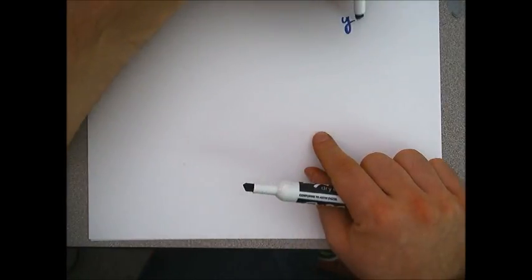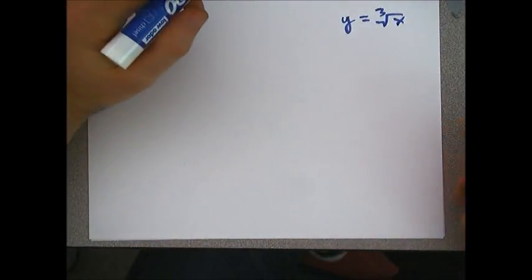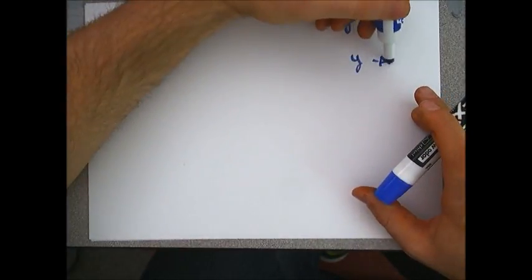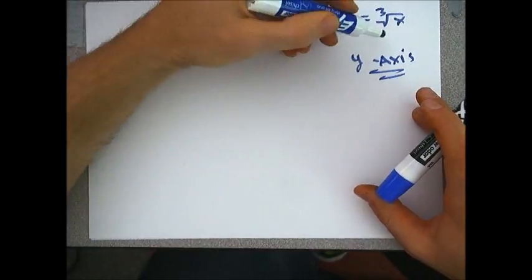Okay, for 23, got a whole bunch of words. If the region enclosed by the y-axis, line y equals 2, and the curve y is equal to the cube root of x, let's get that down because that's our curve. Y is equal to the cube root of x. What's the key word here? It's being rotated about which axis? The y-axis. So as soon as you see y-axis, you know you have to do what with this equation?